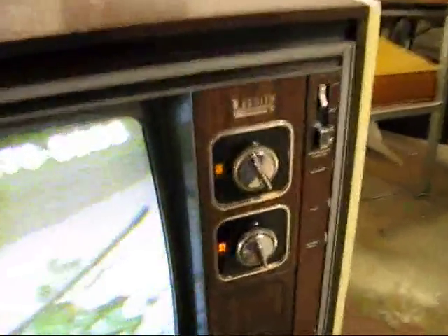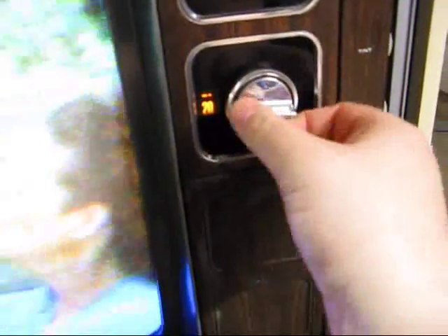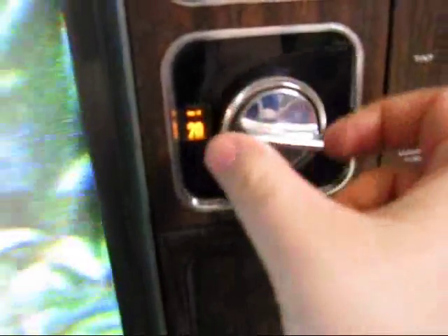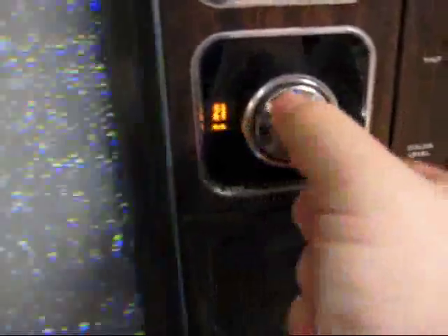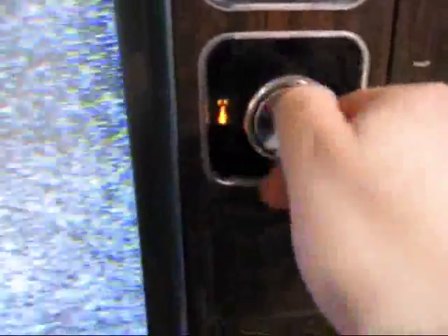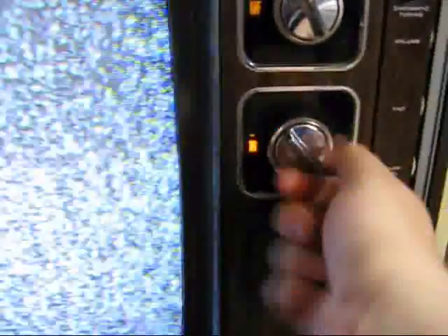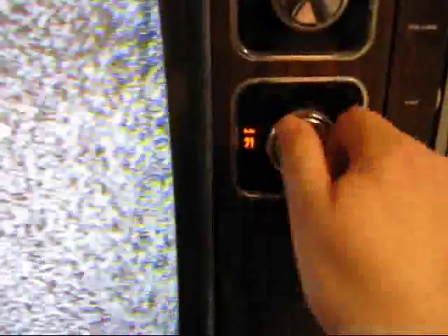This is the thing that kind of gets me a little bit — it's the way this works. I don't know if this is broken or if this is the way this tuner is supposed to function. But as you can see, it just kind of freewheels like that, and then it will fine tune and then the quick stop tuner kicks in. We'll kick it over one more and then fine tune it. That's UHF Channel 19. I know it says Channel 10 on there, but that's Channel 19. And then we kick it up to 23 here.